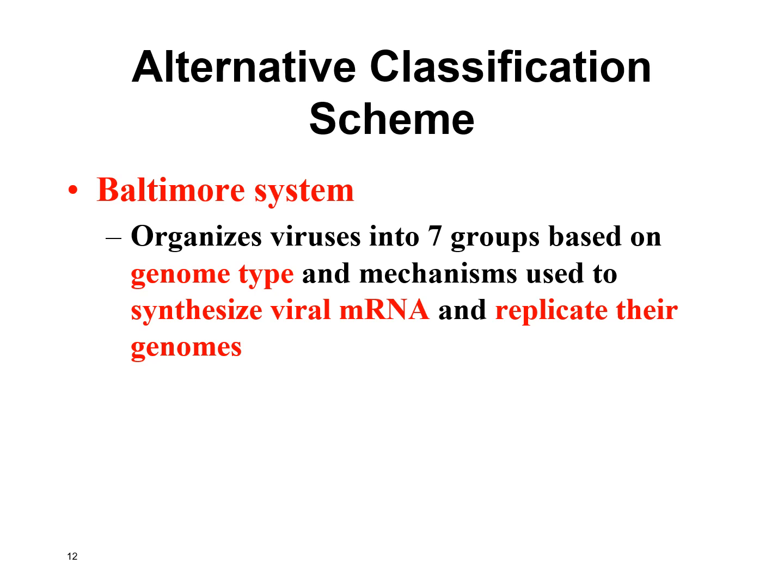But the classification scheme that we're going to look at is called the Baltimore system. A scientist named David Baltimore came up with this idea of how to classify viruses. And what he did is he organized viruses into 7 different groups based on the type of nucleic acid they were using as their genetic material, and then also how they replicated.